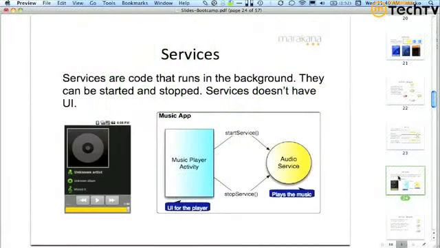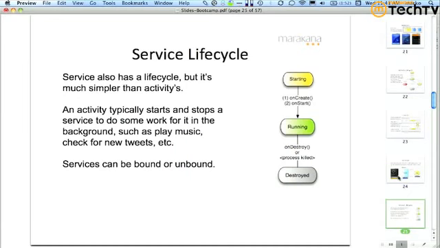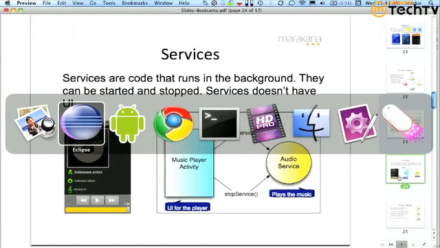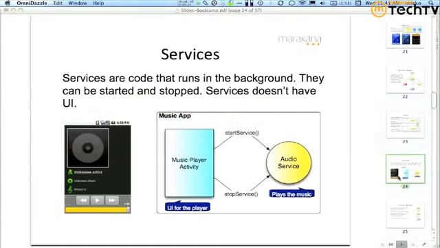So next thing that we're going to do is talk about services, right? Remember, a service is something that runs in the background, is always on, and when you start it, it basically just keeps cranking in there and does something. So let's look at what we have in our case. Actually, we'll look at the life cycle later.